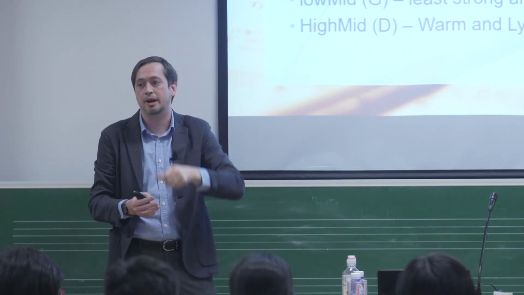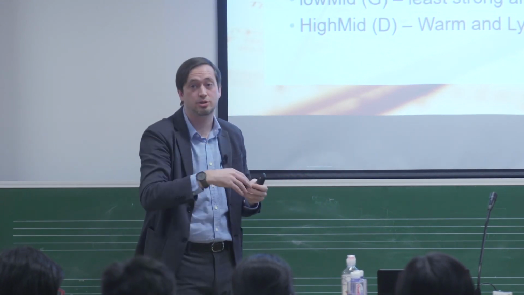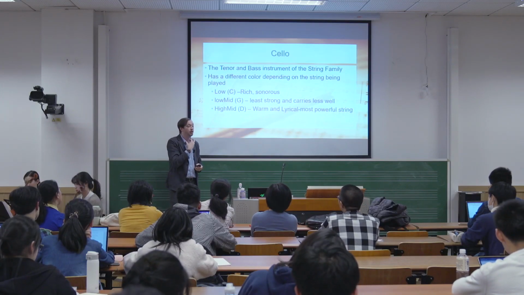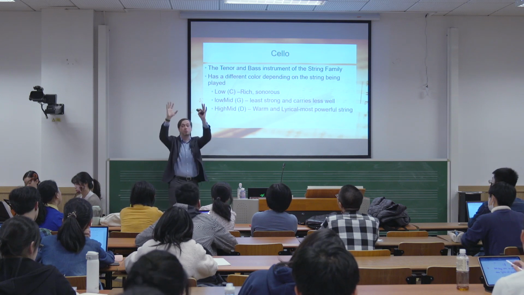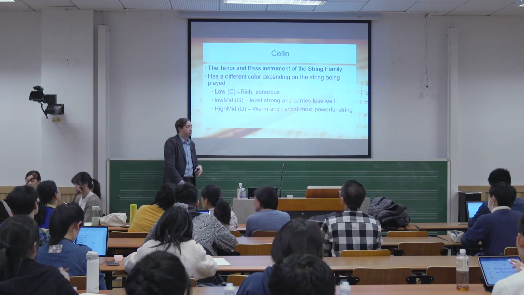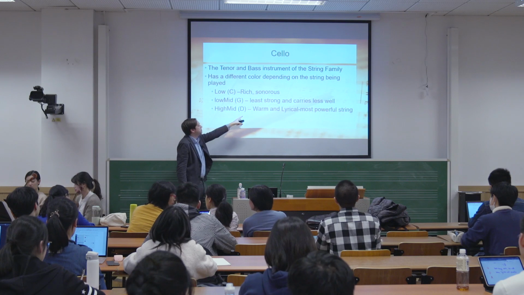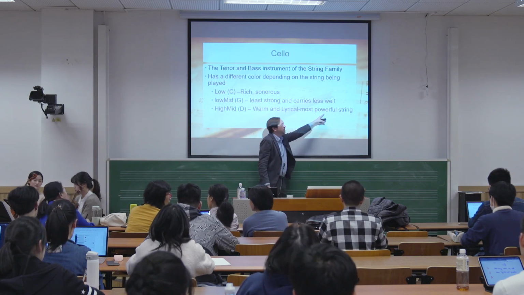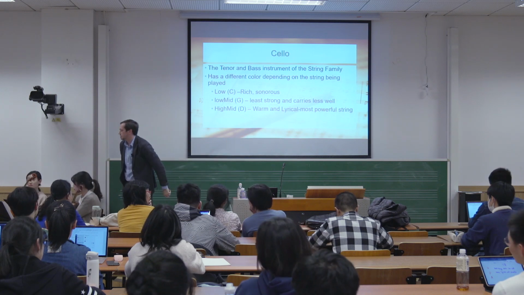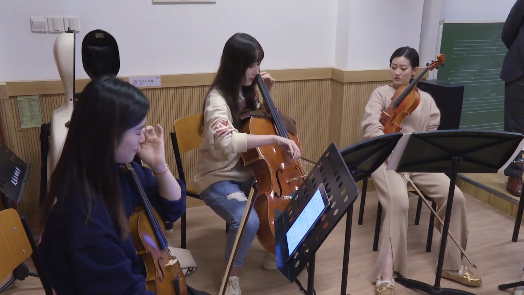We call this carrying power. The ability for the sound to go all the way to the end of the concert hall or the room. If you say a voice has carrying power, a singer, say you need to carry your voice all the way to the end of the room. This is what the D string of the cello is lacking, right? It doesn't have this. As we go up, it becomes more warm, more lyrical, very strong sound. And then we get up to the A string. Can you play something on the A string for us? Whatever you like, okay.